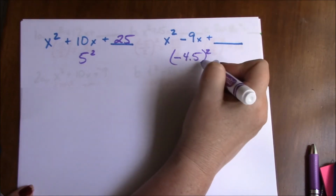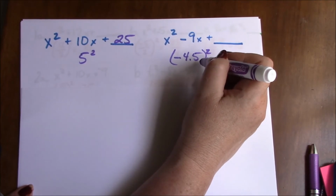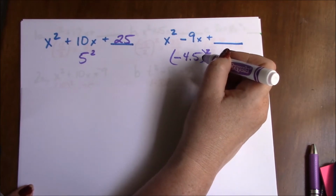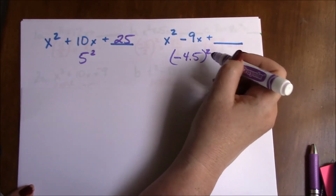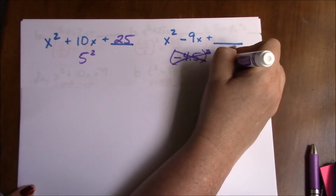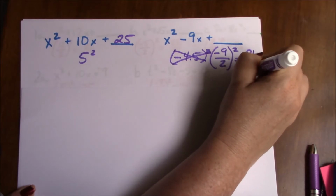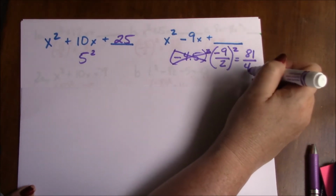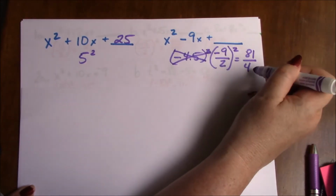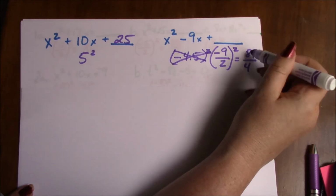squared. However, in this chapter, it's not interested so much in exact numbers as it is in holding on to those fractions. So yes, you can put this in your calculator, but the fractions we're going to be able to manipulate a lot easier. So instead of writing it like this, we're going to write it like this. And when we square it, it's going to be 81 over 4. And it's obvious that this is a perfect square, where if we squared this, it wouldn't be obvious. But because we understand what square roots are, we can see this and know that it's a square.